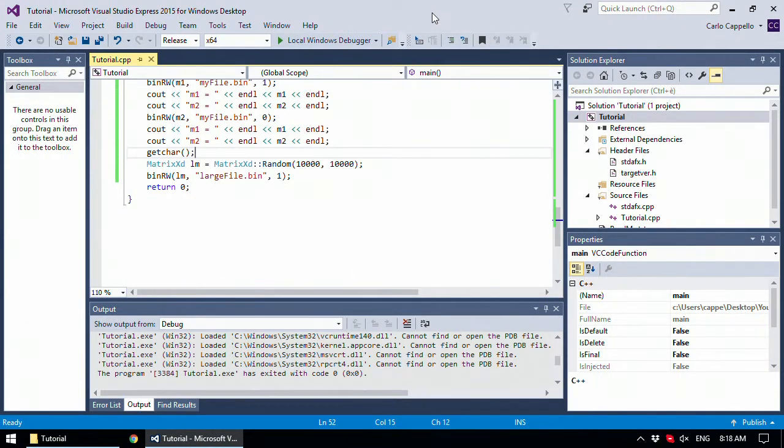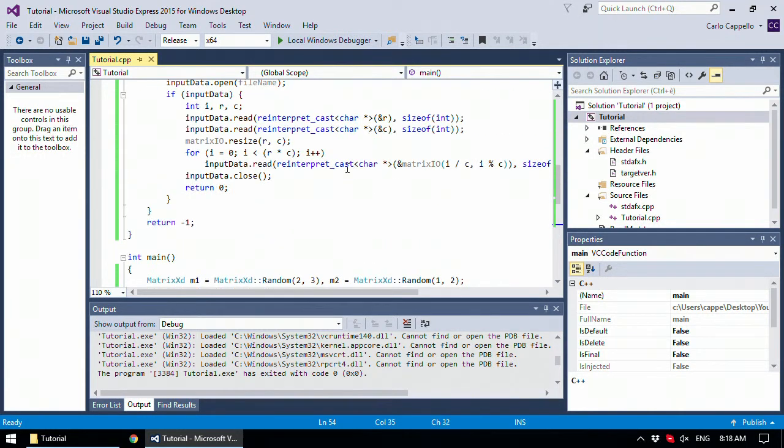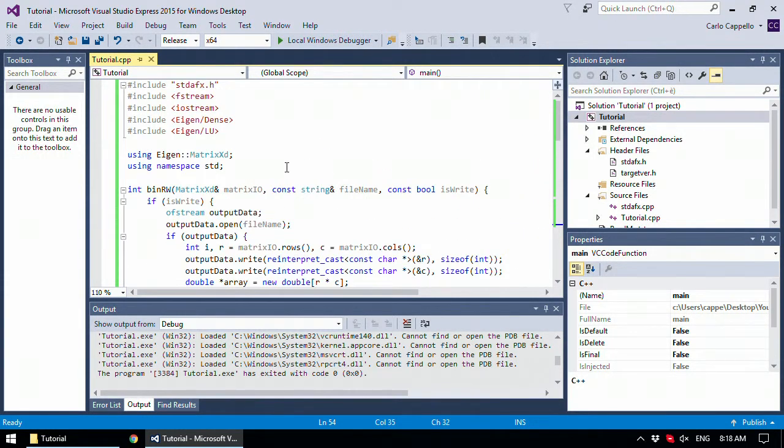Okay, so thank you for watching this tutorial, and once again, with this tutorial you learned how to save the content of a dynamic matrix of doubles into a binary file, which is convenient because it enables you to save all the information about the matrix in a file.